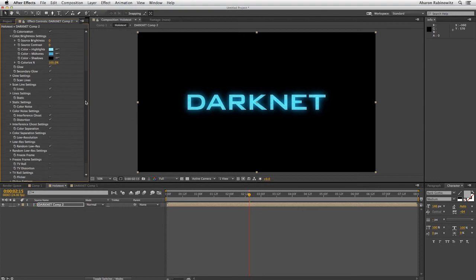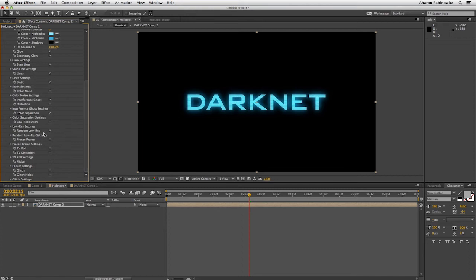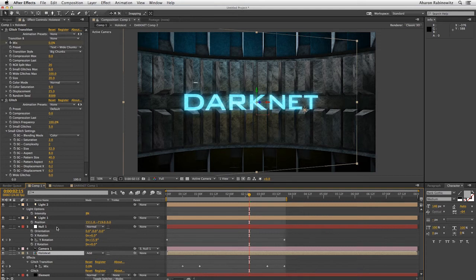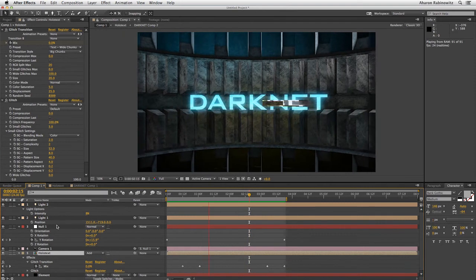And then I'm going to come down here a little bit and turn off the interference ghost distortion. I like having that ghost that pops up with the text repeated, but I don't like the way it's kind of making it wavy, at least not for this. I also noticed that it randomly went into low res, so I'm just going to turn off random low res. Now let's do a preview of that again. As you can see, Holomatrix is a tool for creating the look of holographic imagery, and now it's looking more like what I want it to look like. So I'll come back into my main composition, and now we've got this hologram on top of our background. Let's do a RAM preview of this and see what that looks like together. Okay, that's looking pretty cool.